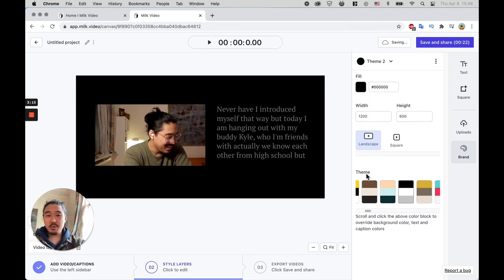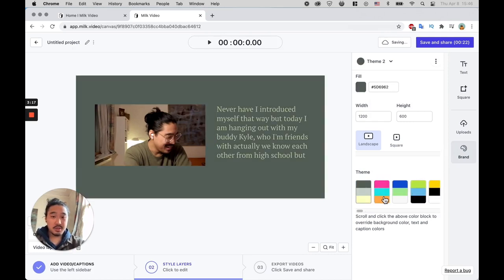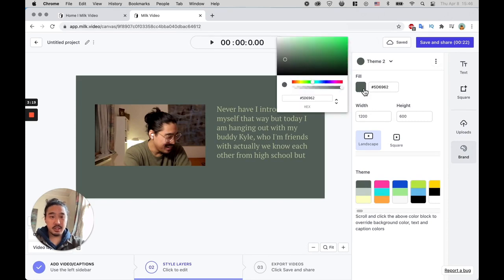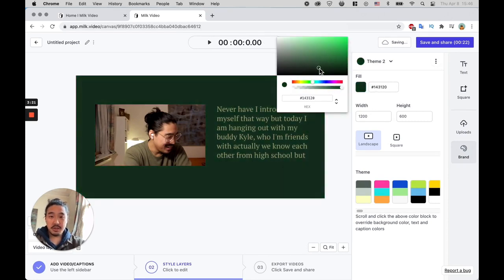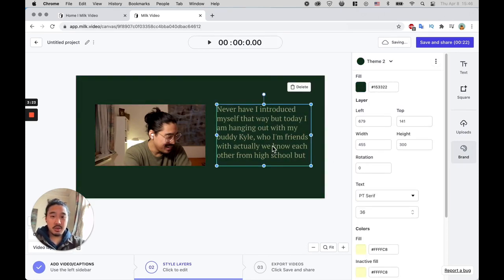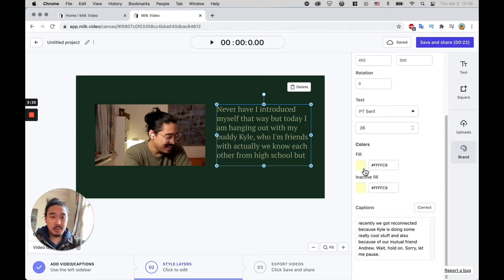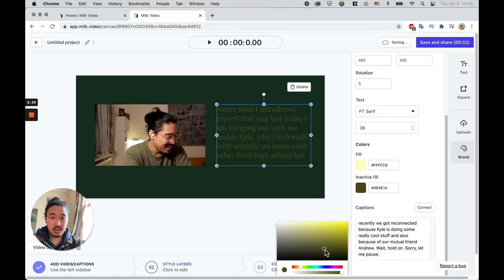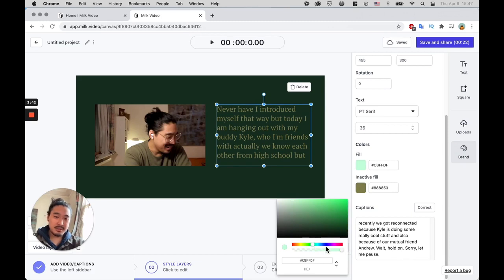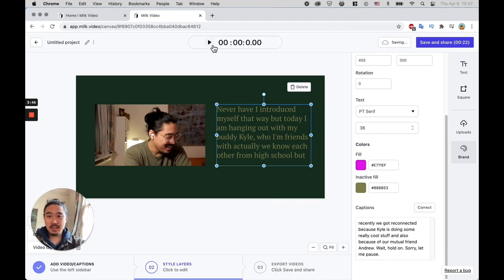But let's say you do want to change to something custom. If that's the case, you can come here, click on fill. You can change it to whatever color you want. If you want to change the color of the type, you can also do that. You're going to come in here to inactive, which is when it's not hovering over the text, and active is when it is. I can choose the color here. Let's do something like that. And then the fill color, let's do red. I don't know, it's going to make it really pop, fuchsia. So then you can see the difference.